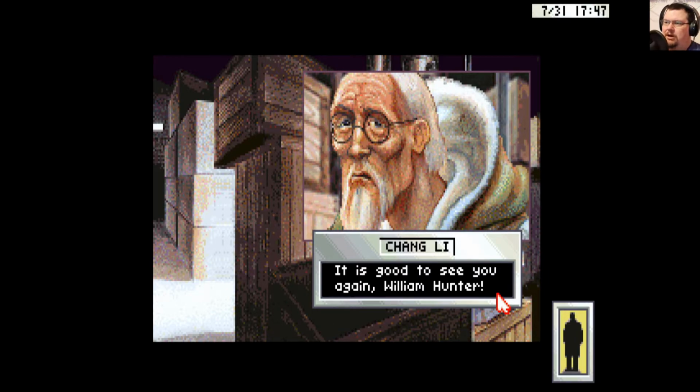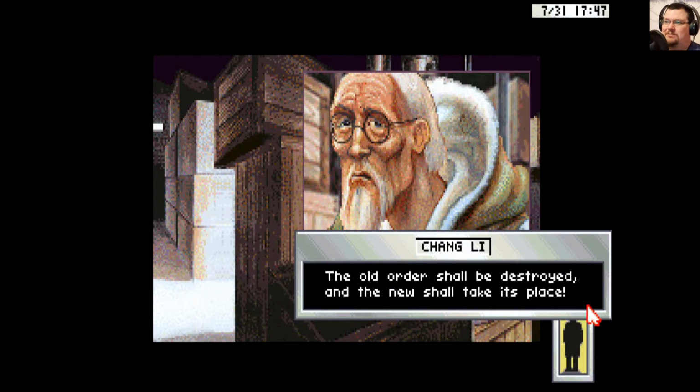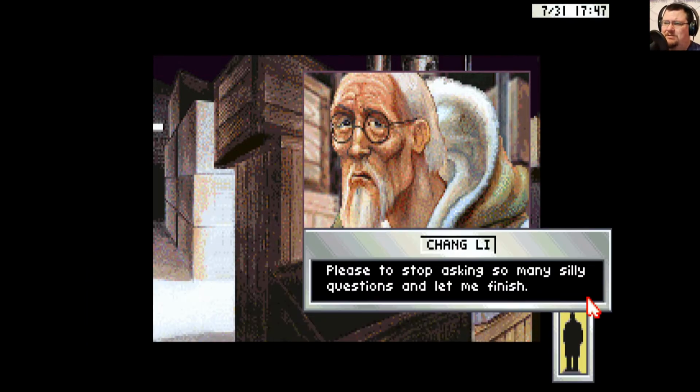It is good to see you again, William Hunter. Celestial signs indicate a time of great change in this world, William Hunter. Saturn in retrograde will soon be occluded by the moon in the constellation of Draco the Dragon. Events of great pitch and moment are afoot. The old order shall be destroyed, and the new shall take its place. You alone can challenge the evil Bahamut and prevent ascendancy of the Dark One. You are the chosen one. Chosen? By whom? What for? Old man, just what in the hell are you running off at the mouth about?